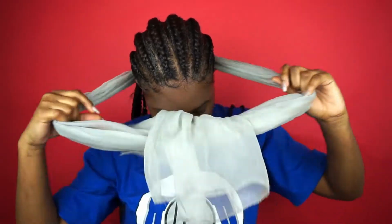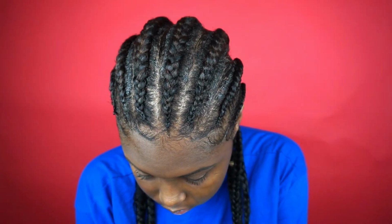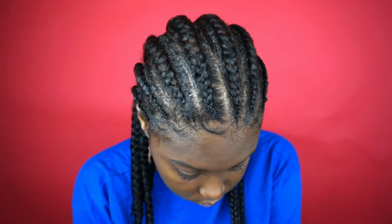Well, you guys, this is the final look. Now, these braids look basically brand new. Not brand new, I'll probably say like a week old, if not that. Every time I do this trick, everyone says my hair looks good, and I'm like, sis, do you not know how ugly and atrocious these braids were before I laid it? Like, girl.